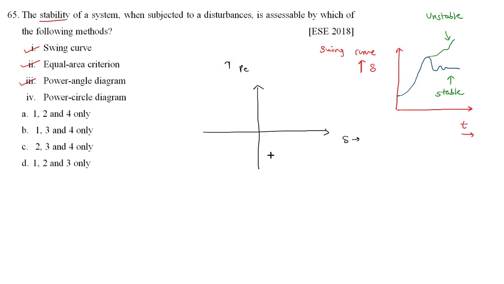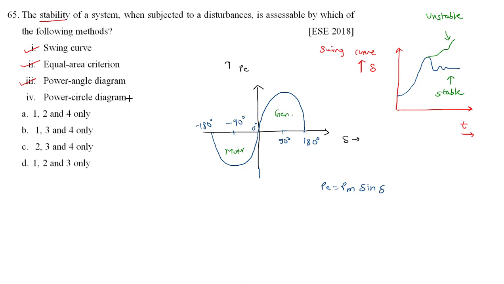If we consider the variation like this, because PE is P max sin delta, we already know this. So it will have a variation similar to the sine function, sin delta. So this one is 180 degree, 90 degree, 0 degree, minus 90, minus 180. In this portion it will be a motor, in this portion it will be a generator. So we can judge the stability of the system by using this diagram also. So this method is also applicable.